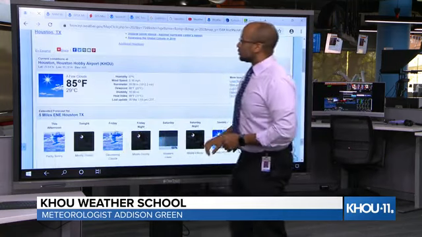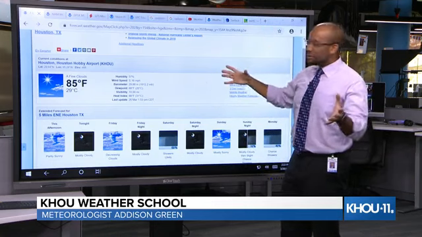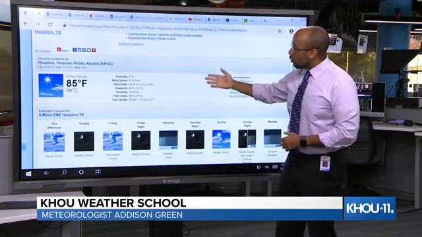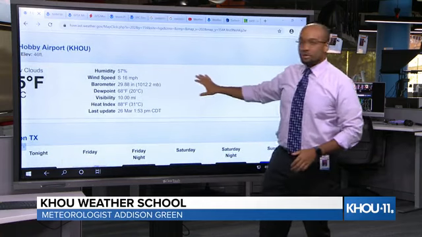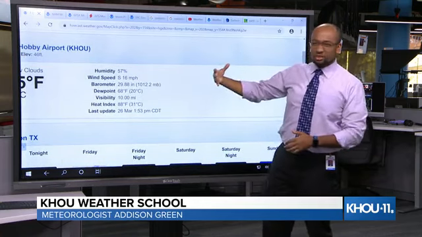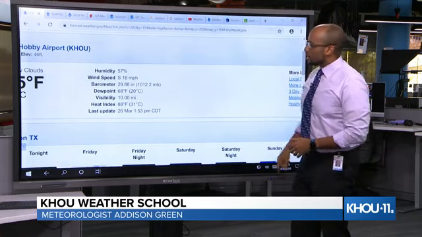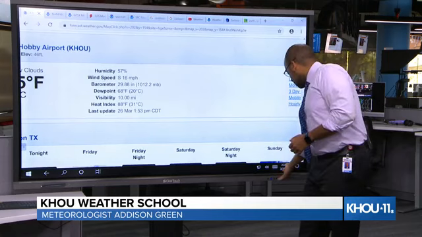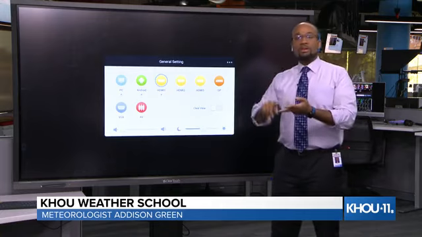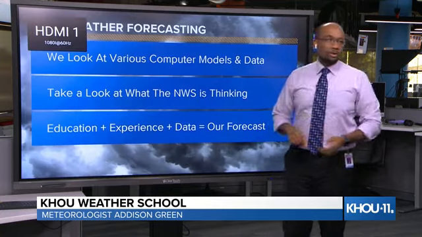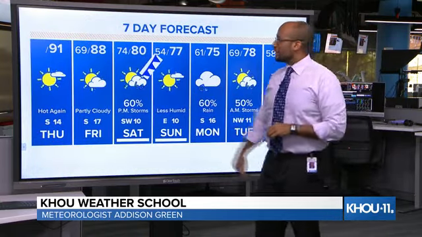We'll go back towards the beginning. National Weather Service showing us the information that they have so far, the latest information. 85 degrees, it's warm, it's a little on the muggy side. We have those dew points rising into the upper 60s. When it gets to the low 70s, it starts to feel a little sticky. And we have those winds still bringing in more warmth and more moisture coming in right off the Gulf of Mexico. So when we see the temperatures, the dew points, the sky conditions, the winds, we take a look at all that information, put it together, and it gets us that 7-day forecast right there.